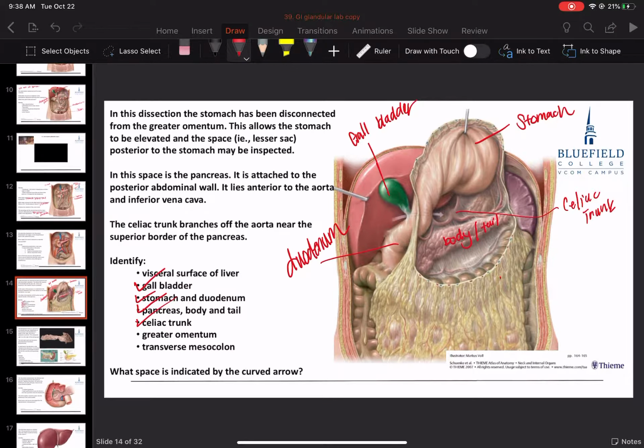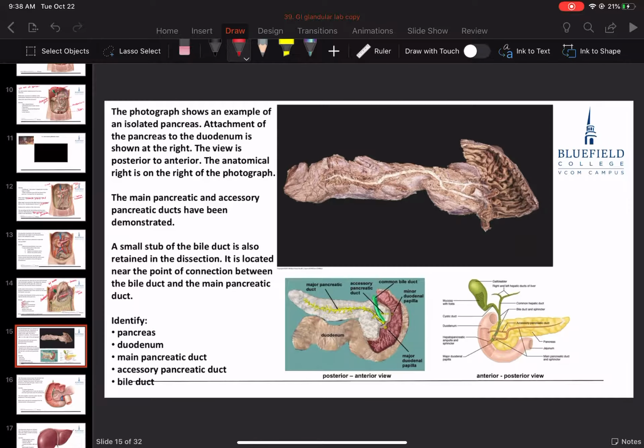Okay. So then here we just have a nice example of the, well, what are we looking at here? This is the pancreas. Is this the tail or the head of the pancreas? It's the tail. So we've dissected out the main pancreatic duct right here. And now we did mention that there is often an accessory pancreatic duct. There it is, that usually has a connection to the main pancreatic duct.